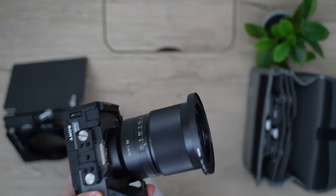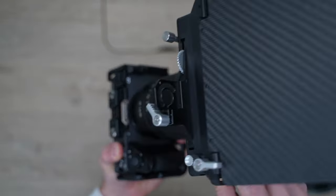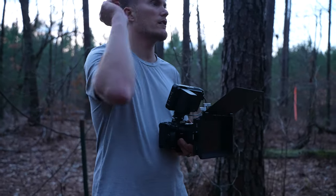You don't need rails to clamp it on. It actually clamps right onto the lens adapter that comes with the kit, so you can easily remove it. This is huge because there's nothing worse than having to stop what you're doing and have everybody kind of wait around while you prep for the next shot. I shot this entirely handheld because it would have been too top heavy if I put it on one of my smaller gimbals.